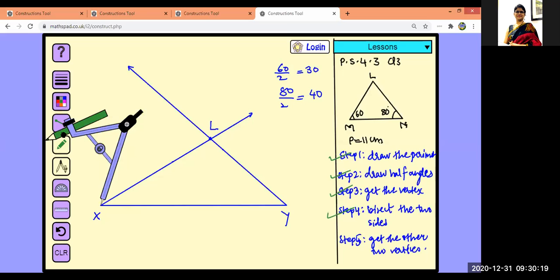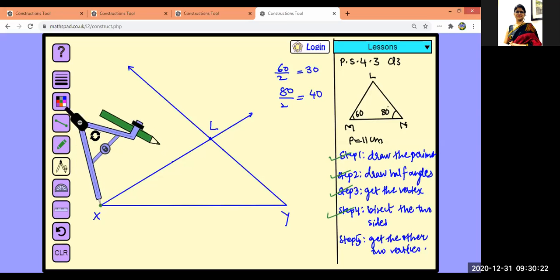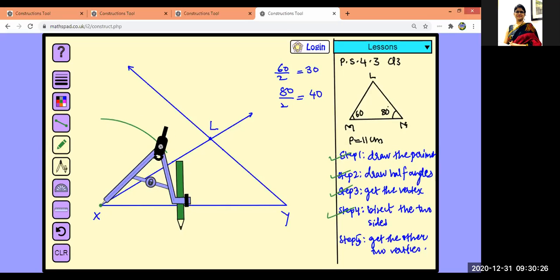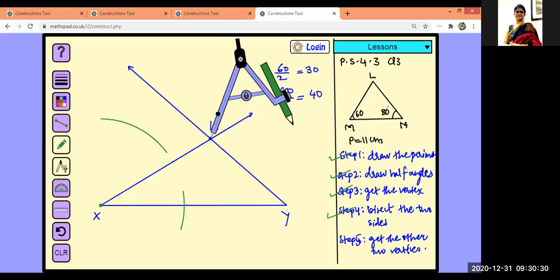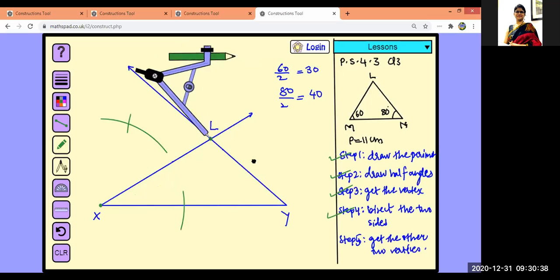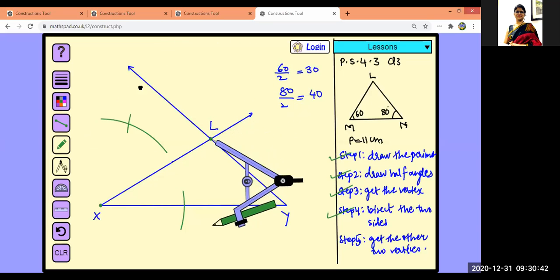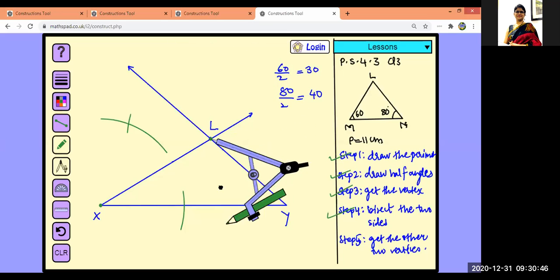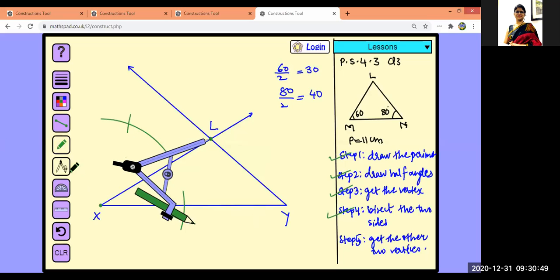So here we will draw one arc. Yes, we draw one arc like that over here and the other arc on the other side like this, and place the steel point on point L, and using the same distance we are going to cross out the arcs. So we cross out the arcs like this. Just a minute, let me try that again. We will just cross out those two arcs, and joining those two points we get the perpendicular bisector. I am emphasizing the word perpendicular, that's 90 degrees. Bisector, it divides or breaks the side into two equal parts. Perpendicular bisector.